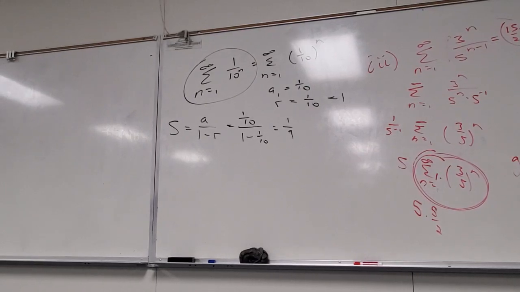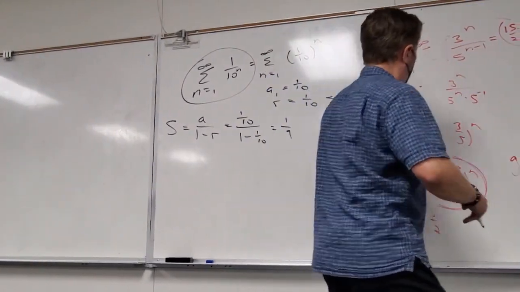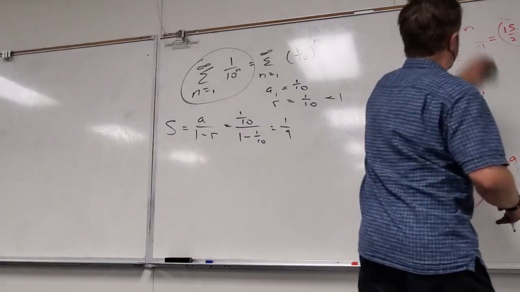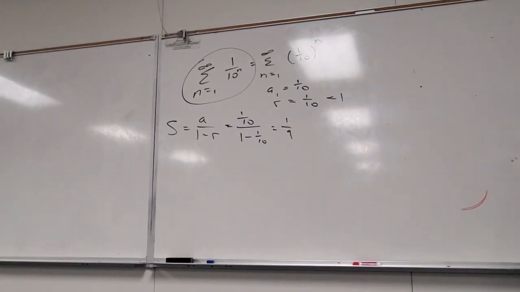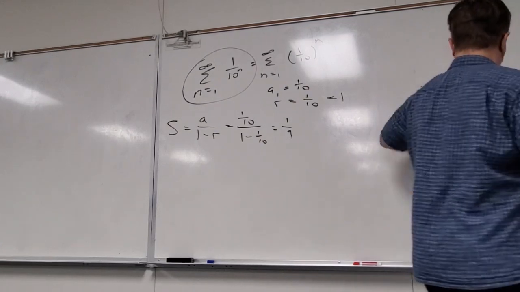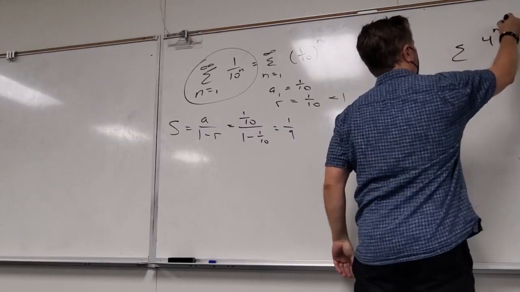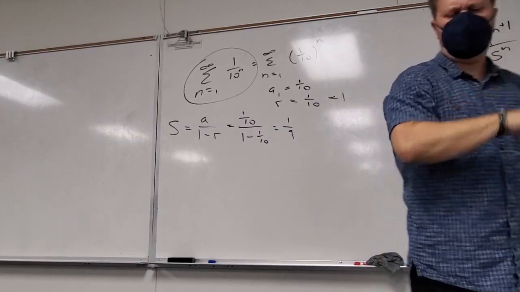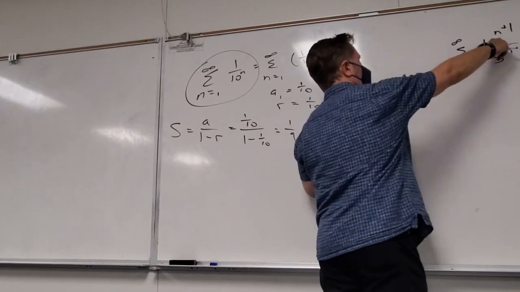I see you're focusing on the wrong thing though. Okay, I know what you're saying, but the base is what's important. So you're worried about the fact that there's more fours up top? Yeah. Okay. So then you can just take one out. Can I just take a 4 out? Yeah.